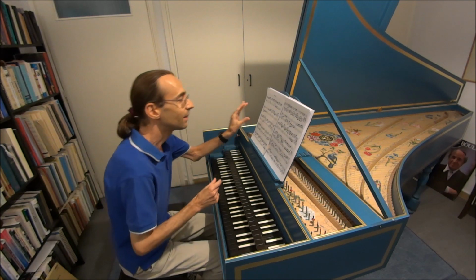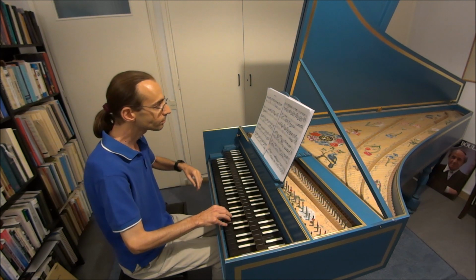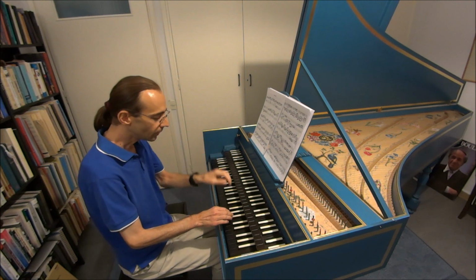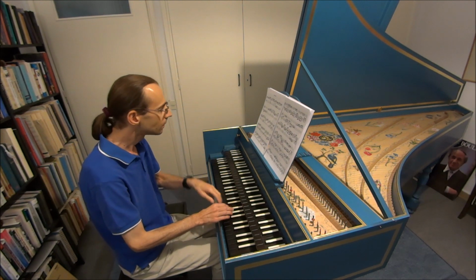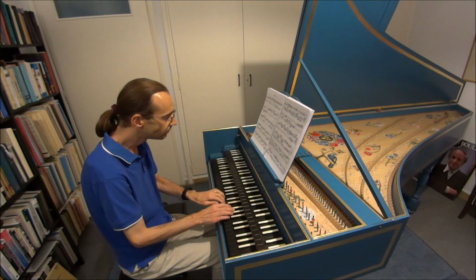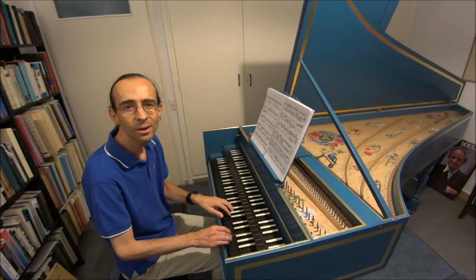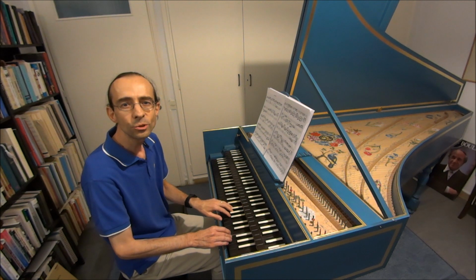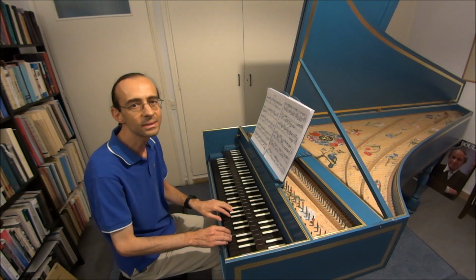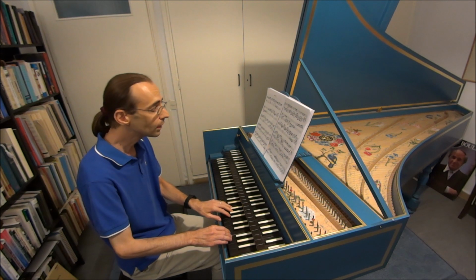As I mentioned, the second time we have this opening theme, instead of the ascent plus the descending leap, we keep going up. Let me start it from here. So we keep rising, and what is going to happen is that the upper line will continue its rise and it will culminate in a high A.